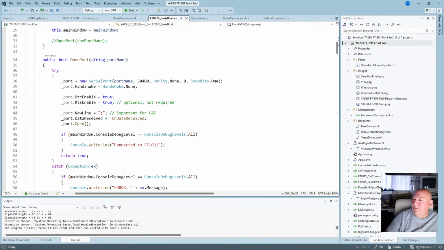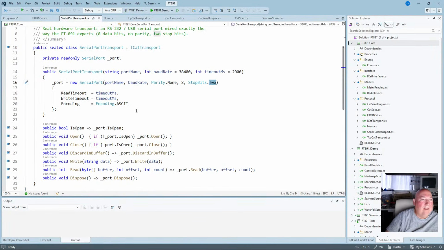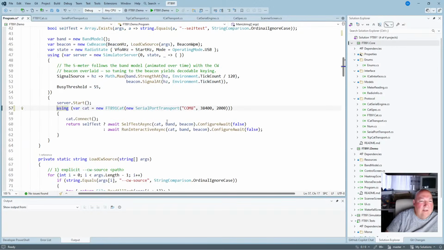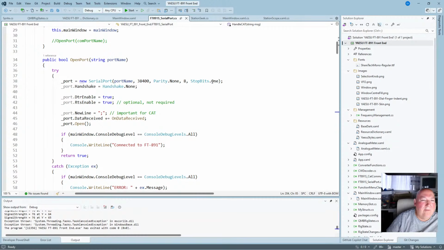Hang on, go back to the other one. So we just need the port name, do we? Hang on then. So take everything else out. Yeah, two stop bits is what the manual mandates. Yeah, it's just that it only works with, well, don't know if it makes much difference, but we've got one stop bit here.